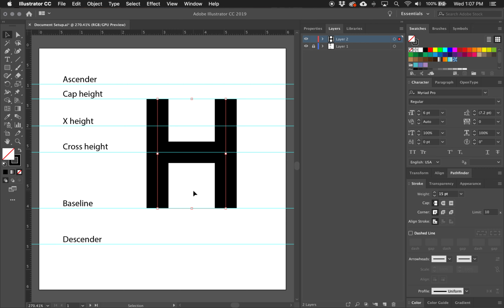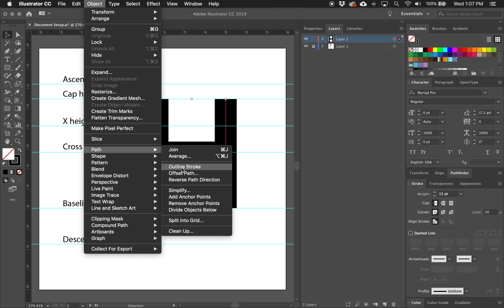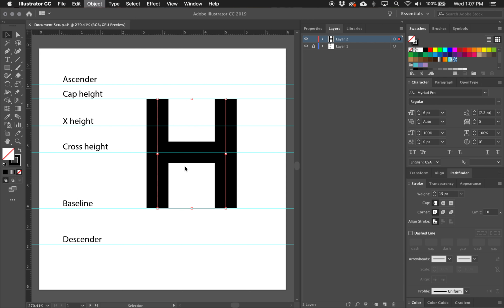So one of the methods that I'll show right here is for turning strokes into shapes. And it's pretty simple. Any of the strokes that you have selected, any of the paths that you have selected, if you go to Object, Path, Outline Stroke, that'll create an outline around each of those strokes. So now instead of 3 lines with stroke applied, we have 3 rectangles that are overlapping, right? So this is great. Now I have 3 shapes, and I'm closer to what I need that is 1 shape, right?